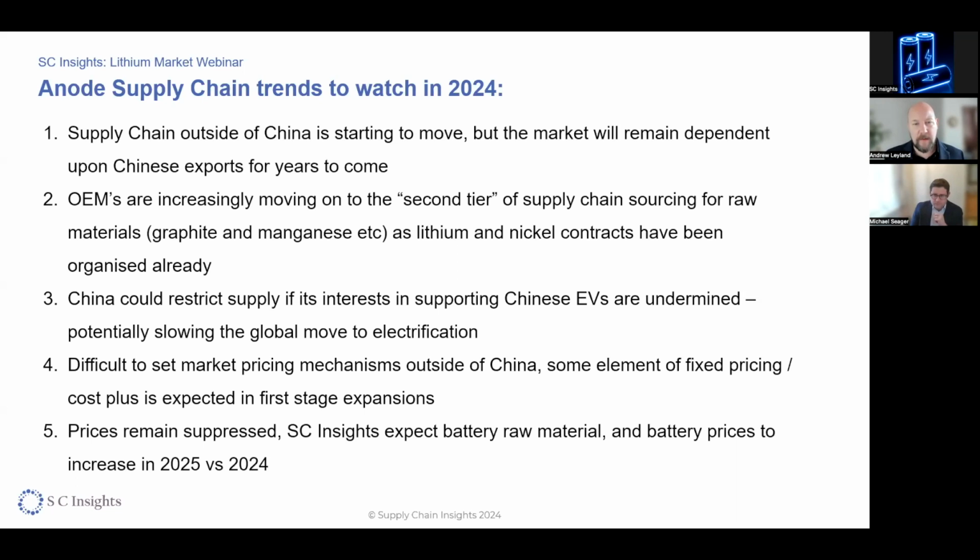We do have quite a few questions to get through, so let's start having a look through some of those. The first one, is there any volume loss in synthetic graphite as well? Yes, there is. It's a lot less than in natural. I think generally about 1.25 tons per ton would be a rule of thumb volume loss there.